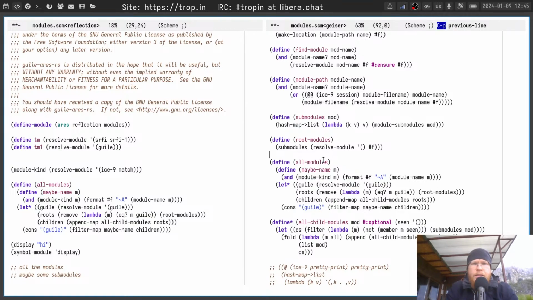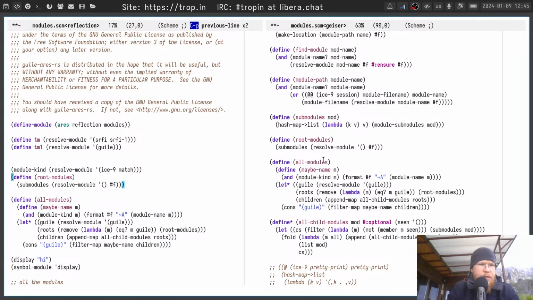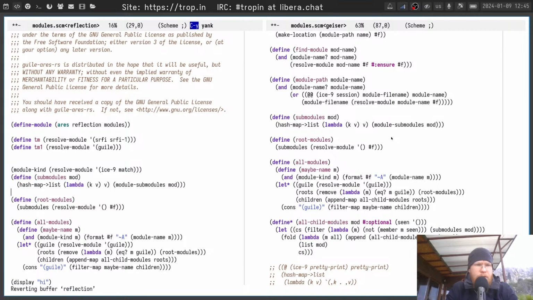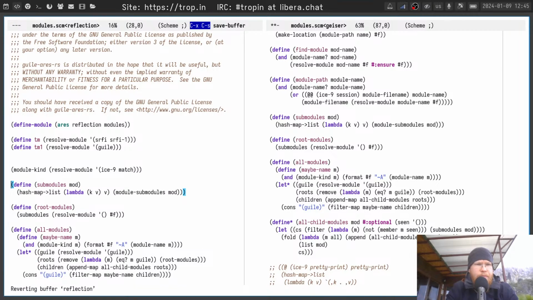Okay, let's see what the root models function does. It takes submodels of the model which has an empty name. So resolve model and take submodels for it. The submodels function works this way.